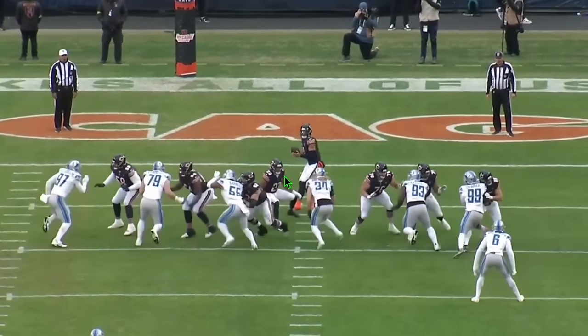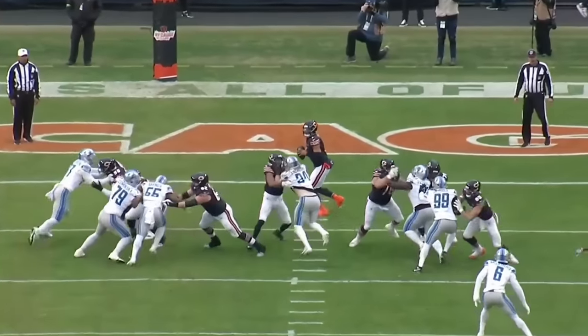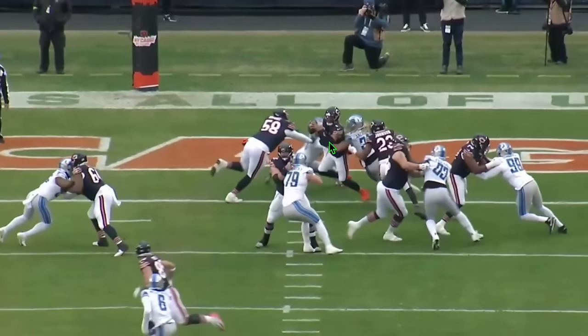At the snap, you can see the Lions are bringing everybody. The running back picks up one of the linebackers; the center picks up the other — one-on-one matchups across the board. You never want to be isolated one-on-one as a tackle on a great edge rusher. The snap is at the Bears' own 11-yard line. If you're running the hoop as a defensive end, you'd like to turn the corner about seven yards past the line of scrimmage, around the four-yard line, to sack the quarterback. Darnell Wright pushes Hutchinson back around the two-yard line — about eight to nine yards past the line of scrimmage — and keeps driving him two yards deep into the end zone.